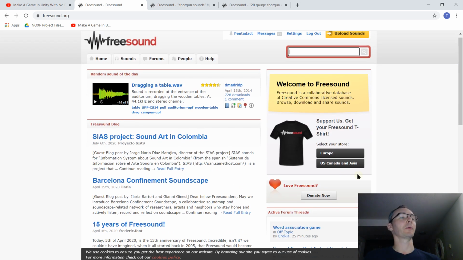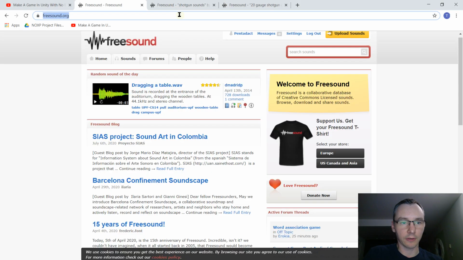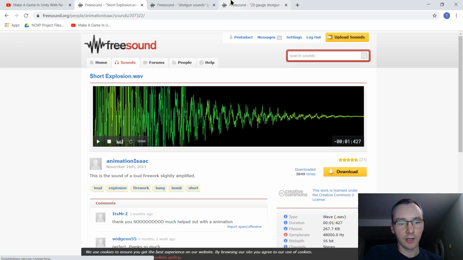So the things we want: I want a sound for the railgun, I want just a regular gun sound, and probably one for the shotgun, and then an explosion sound for things dying. Just checking things are recording. And I found all these earlier, so I'm just going to jump straight to them, although as I do, I'll double check the licenses, because I don't know if I verified all of these.